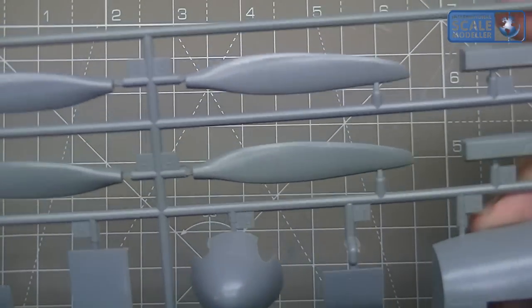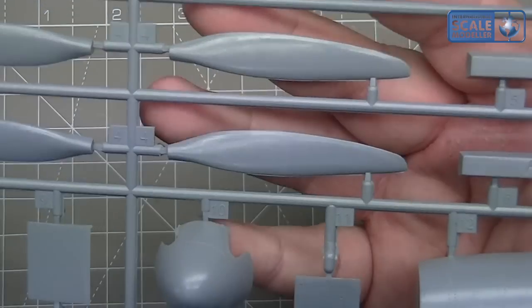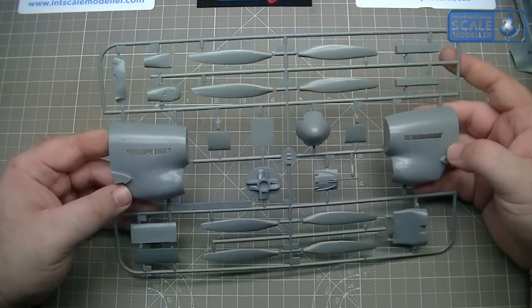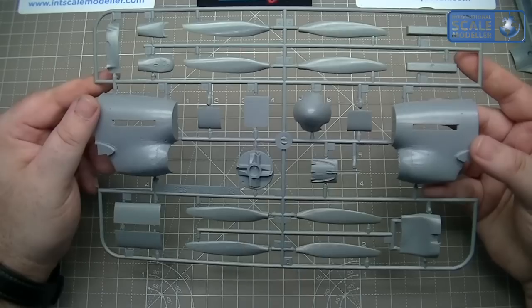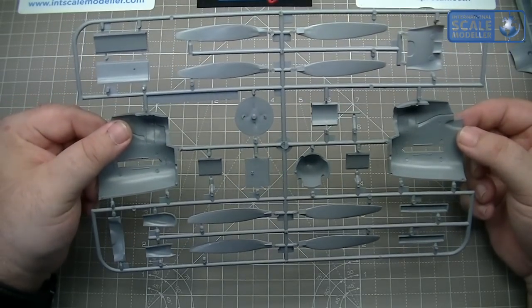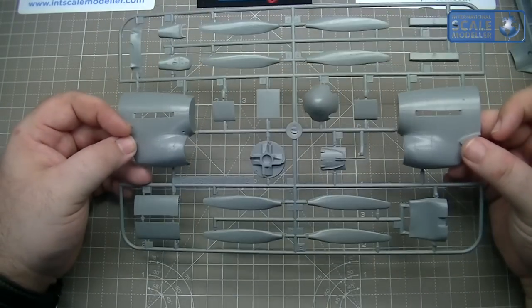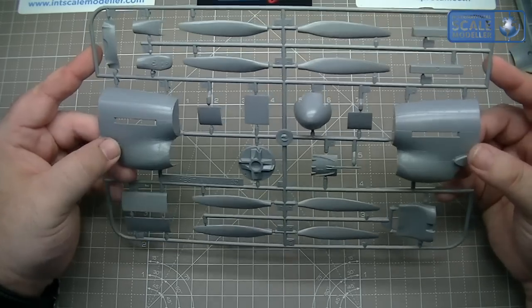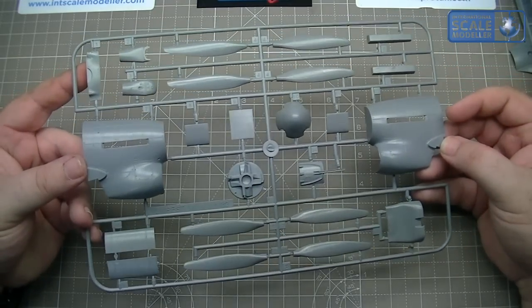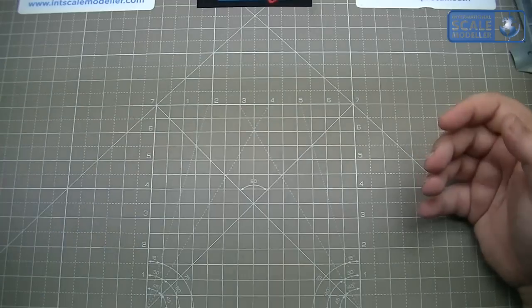On the props there is quite a bit of marking, but it's not physically there, it's in the plastic. So a quick buff over, a little bit of sand, no problem at all. There is a bit of flash along the leading edges. It's the drawback to a short run kit, but other detail is great. We have two different profiles of props.